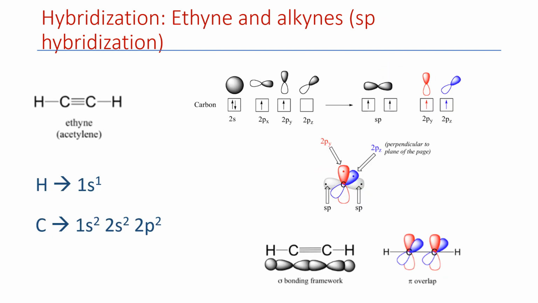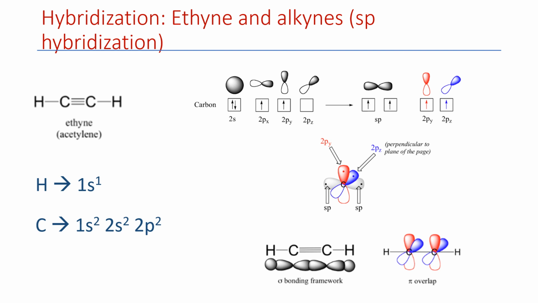The last type of hybridization is sp hybridization, and you will find that in alkynes. So ethyne, which is the simplest alkyne, of course, because for alkynes you need to have a minimum of 2 carbons to form the triple bond. The type of hybridization now is sp. Again, it's the same arrangement, but now the combination will take place between one p orbital and one s orbital, and two p orbitals will remain as they are.